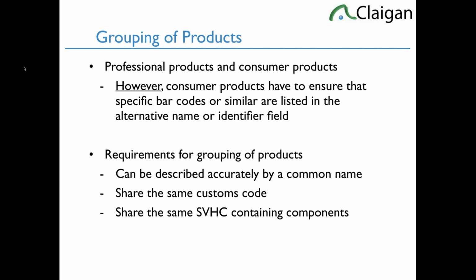Professional products have had a lot of leeway. Their ability to describe is much broader. Consumer products have less leeway. So if you merge the green, black, and red coffee machine together, you have to list the UPC codes for those in a subfield. But you just put them in one listing. For professional products, you have to just be more descriptive. They would not normally even have UPC codes.